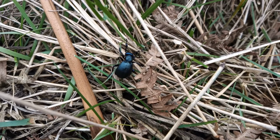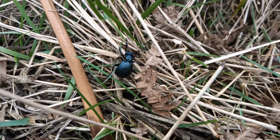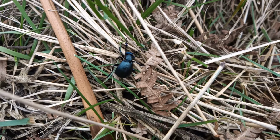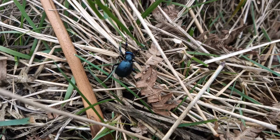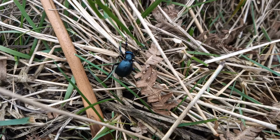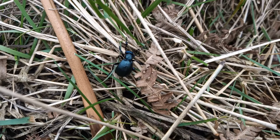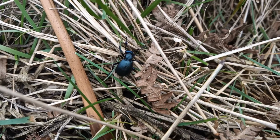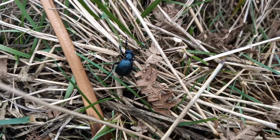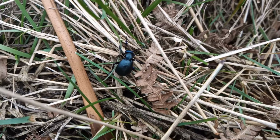These are super beetles. This one is measuring about an inch long from head to the end of the abdomen, but they get considerably bigger than this. They all have that beautiful metallic bluish tone to the elytra, head and pronotum. This species here at Budby is Meloe proscarabaeus, the so-called black oil beetle.